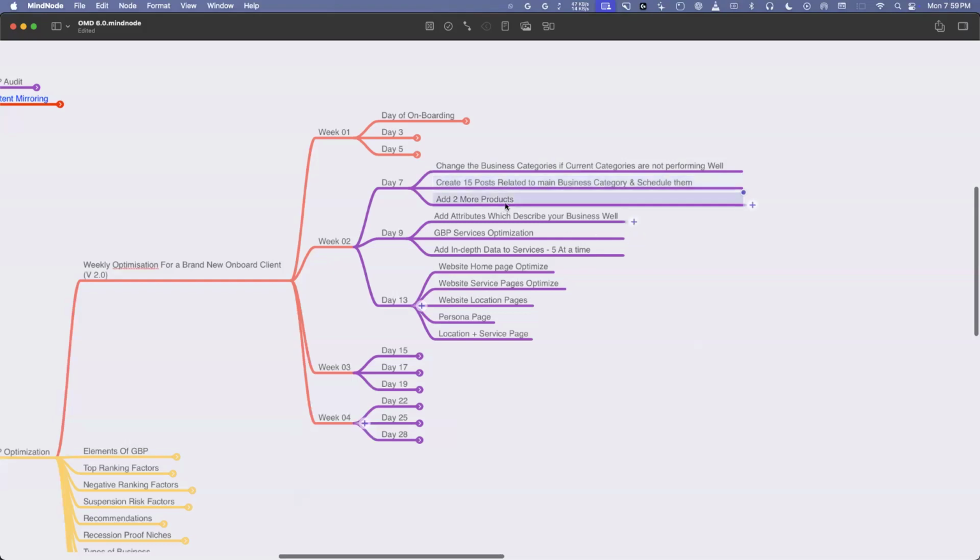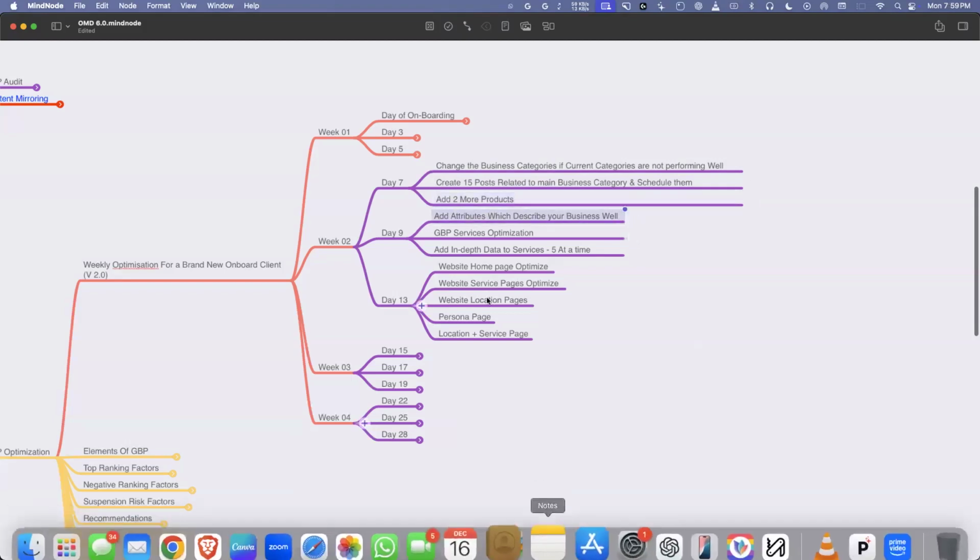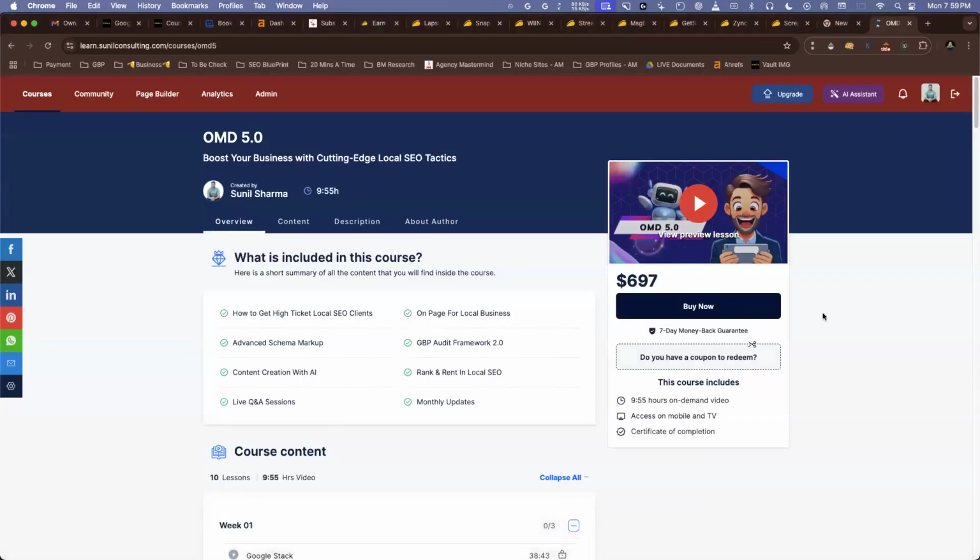Now, as we added two products on day five, two days later we again add two more products. On day nine, just change some attributes.